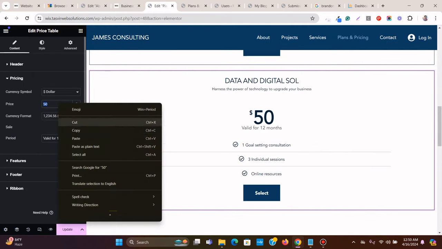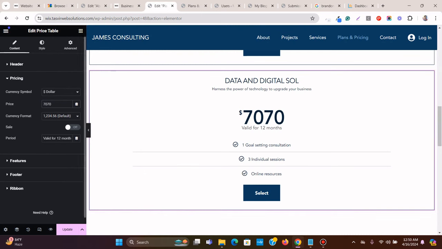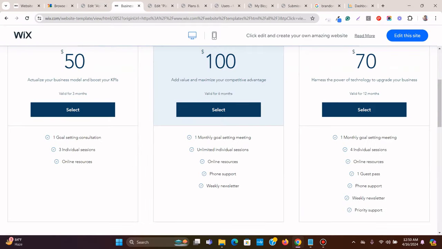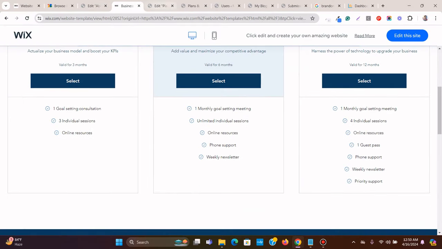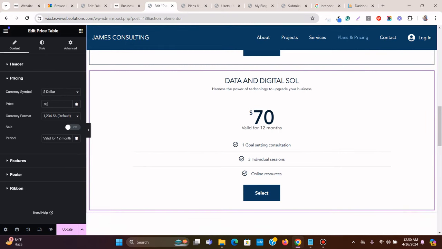Okay, 70, 70. Okay. Then just simply copy paste the features. Features.